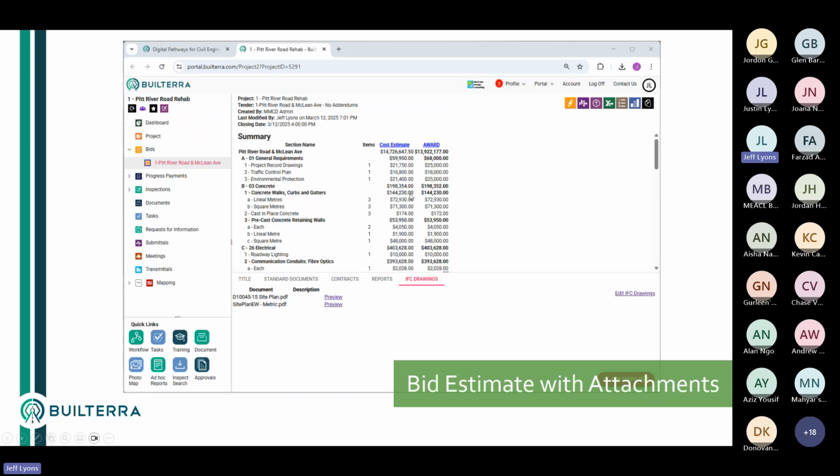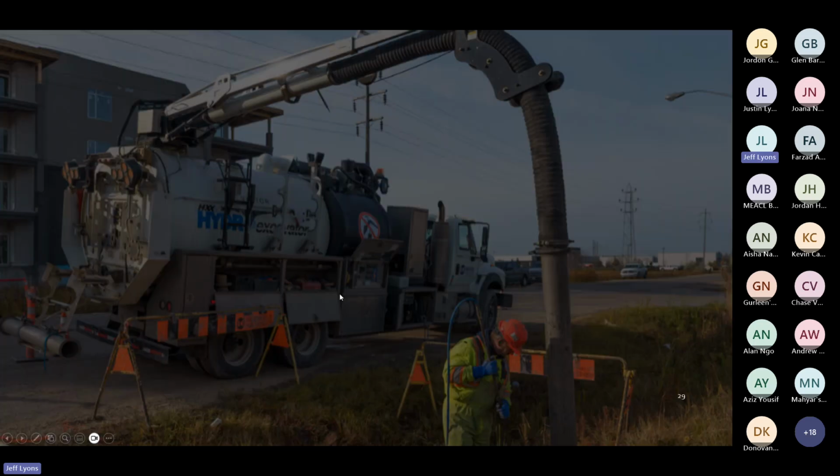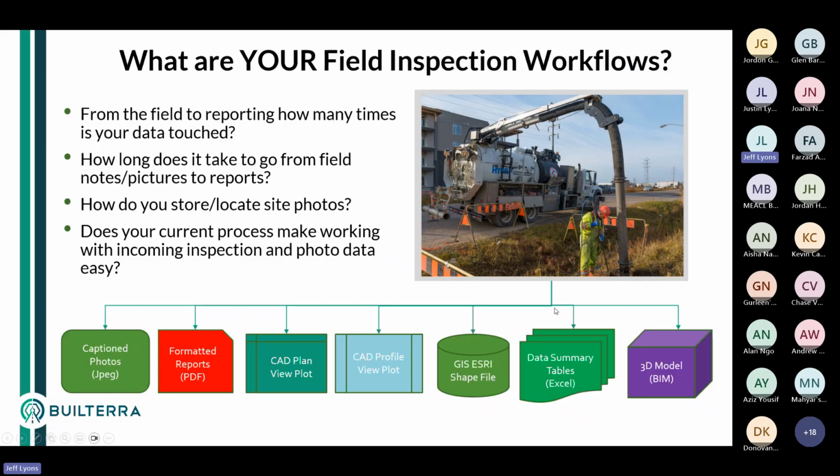This is exactly the same because I probably just copied it, but basically this award can be used for the next step, which is the progress daily reporting. So there's your MMCD items in the tender. And of course, this is what the old one looks like. I guess I should have checked that, but we'll go live and show you what the new one looks like.